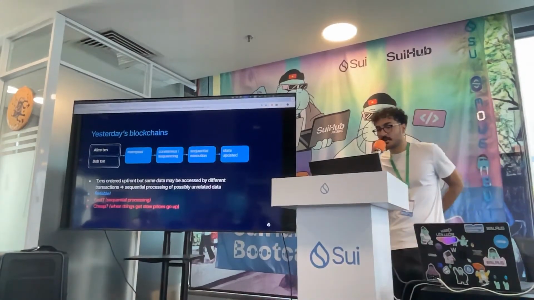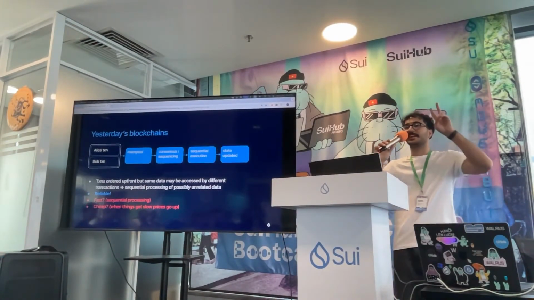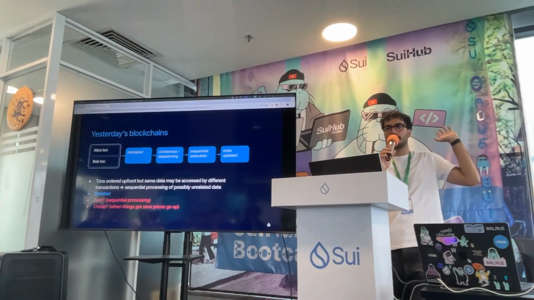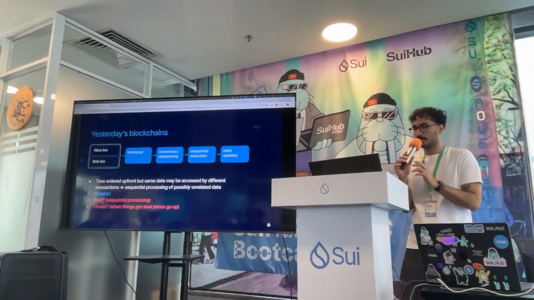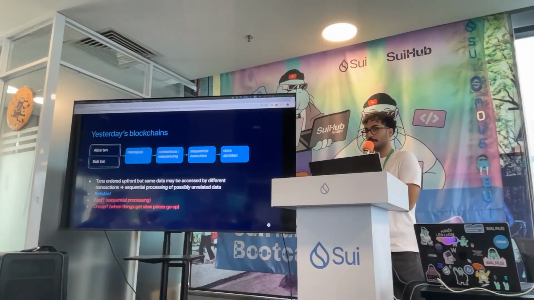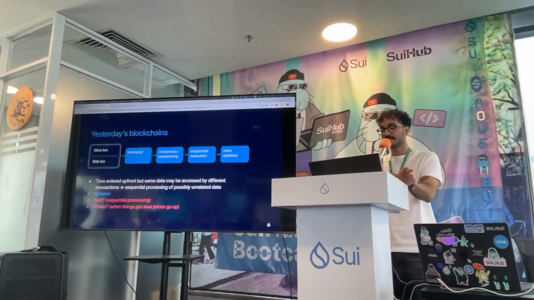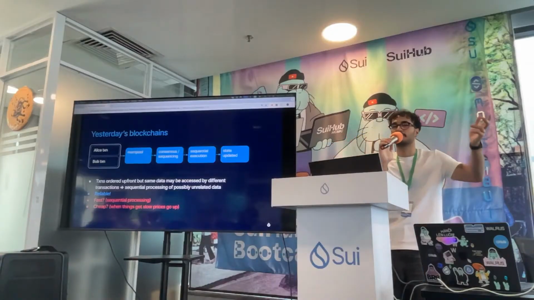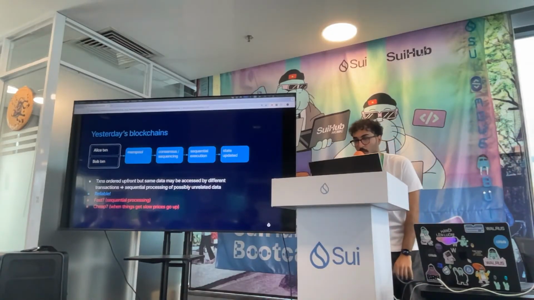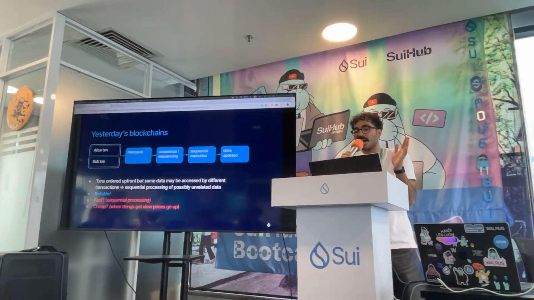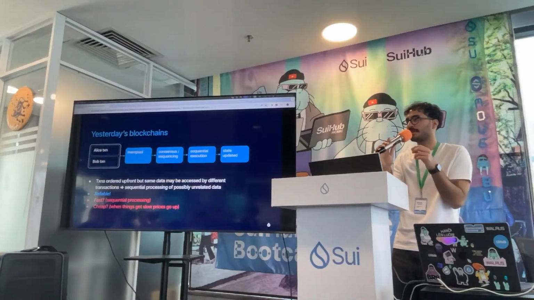So let's now see yesterday's blockchain approach on a simple flow. What we are seeing here is on yesterday's blockchains, not on Sui, how the flow would go. Basically, all pending transactions, so any interaction with the blockchain itself, would enter the mempool. Think of the mempool as basically a waiting area before they are confirmed.